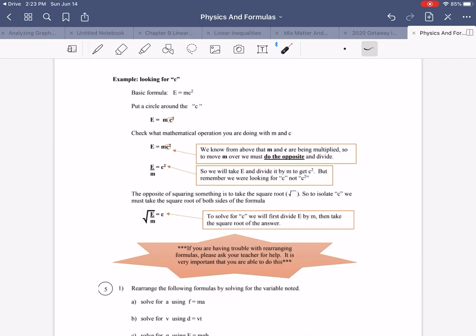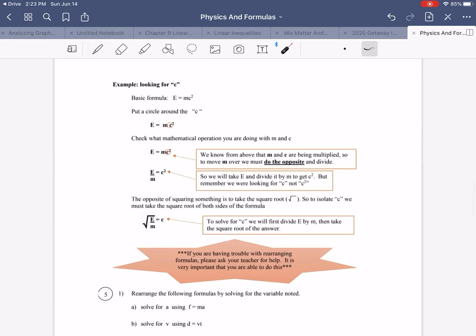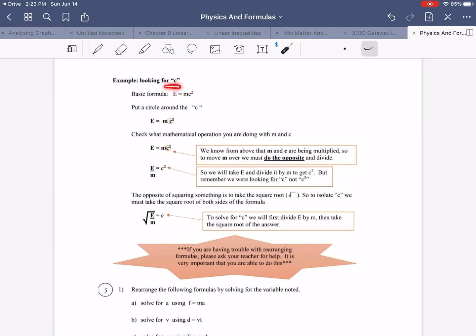But I just want to tell you, too, that it's not always like that. We can just do that with the numbers as well. So here's another way to manipulate specifically a letter formula looking for just C. Now, we're just looking for C, and there we have C squared. Interesting. So I'm going to write down the steps that we would do here.